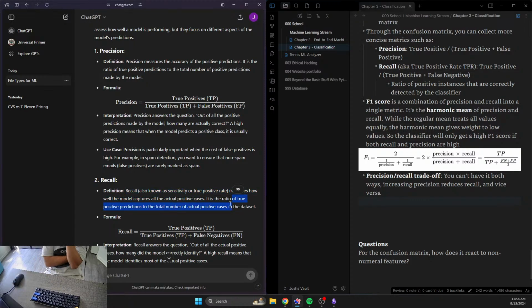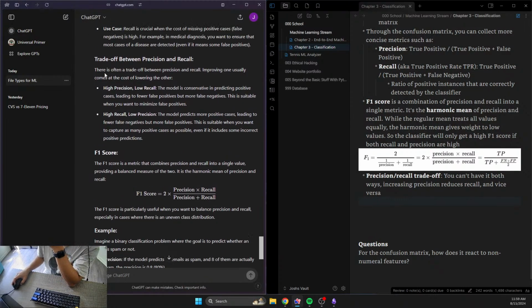So precision is the accuracy of the total positive predictions, but recall is how well they captured the actual positive cases. Oh, okay, that makes sense, I think.